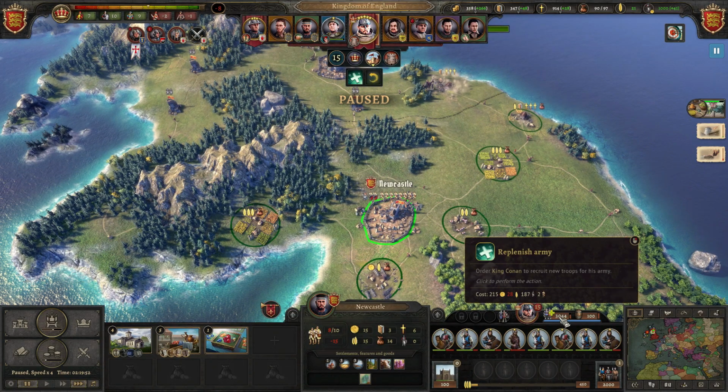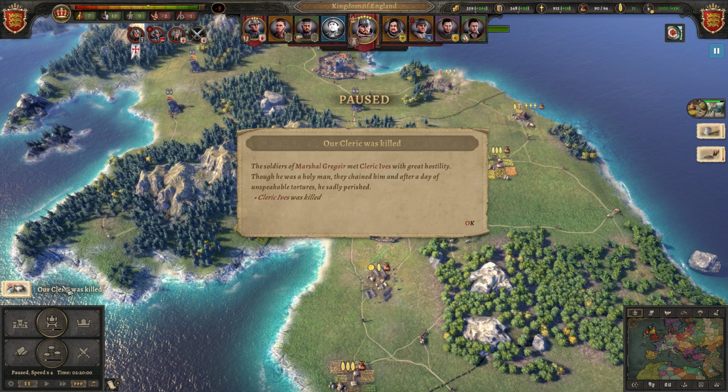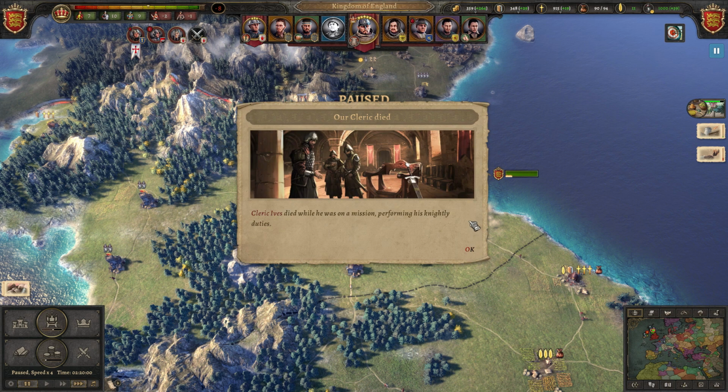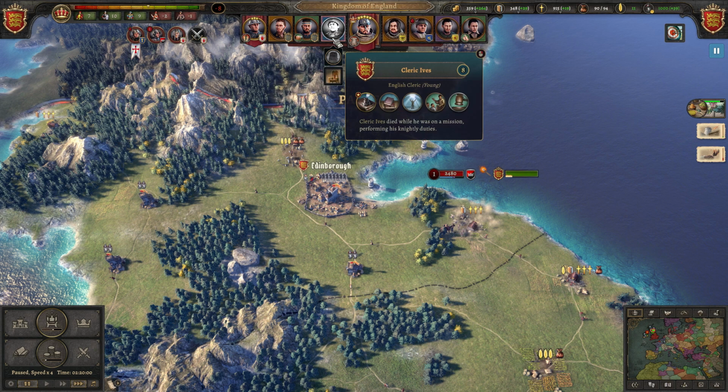But of course we need to replenish his losses, which as you can see we're out of food here. And our cleric was killed. Wow. Okay. So that's unfortunate because we had spent a lot of books on him. And this is just part of a lot of the different missions. Many of them can result in your character dying. I don't think we've had anybody die yet, so I guess it's the first time here.